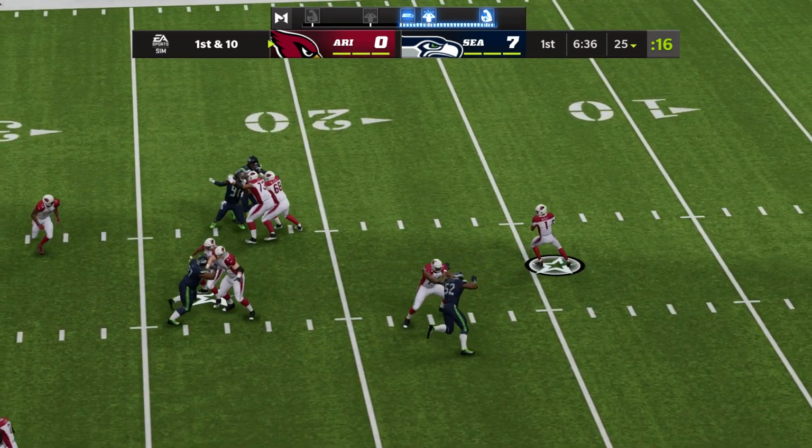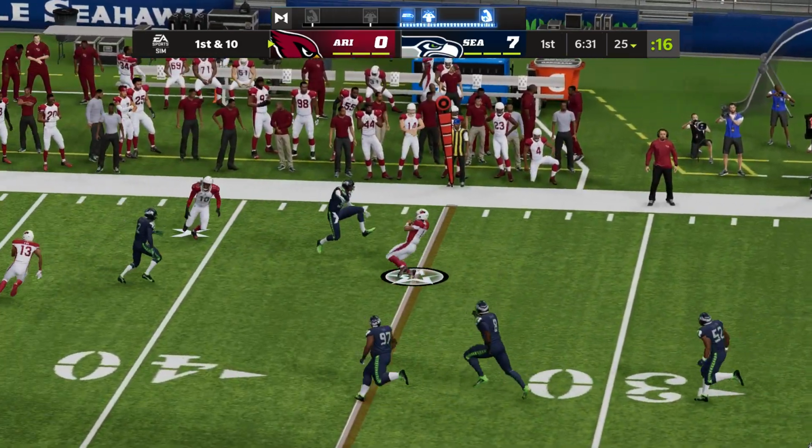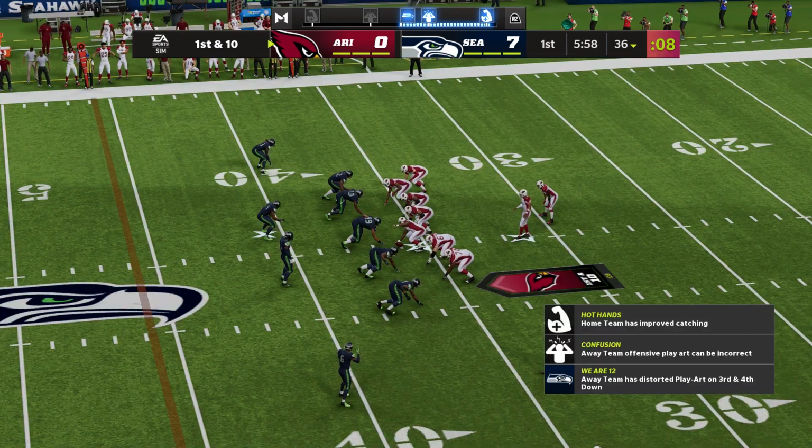Here's Murray. Flushed out right. And Murray with a smart move there at the end of the play. Picks up the first down and then slides to the ground.